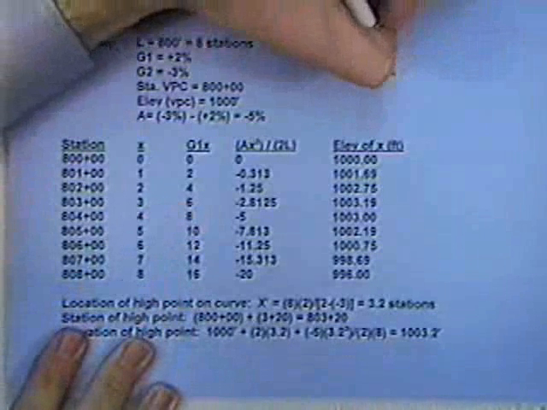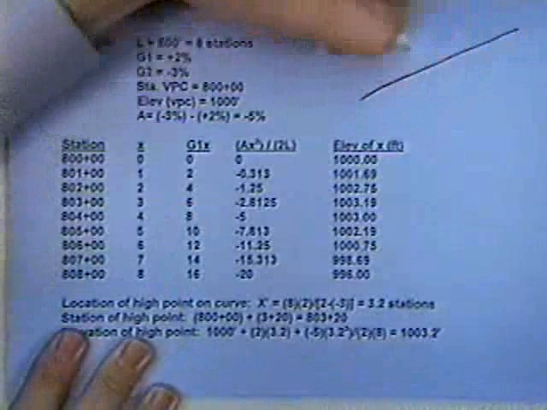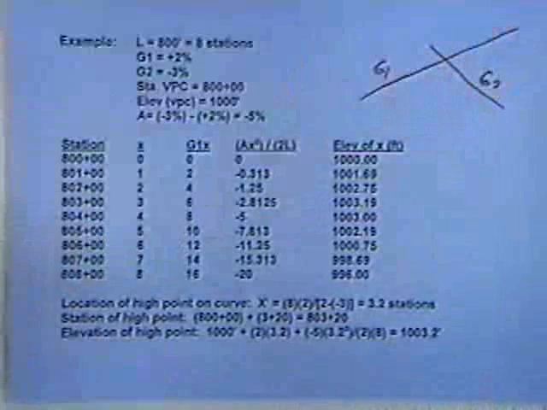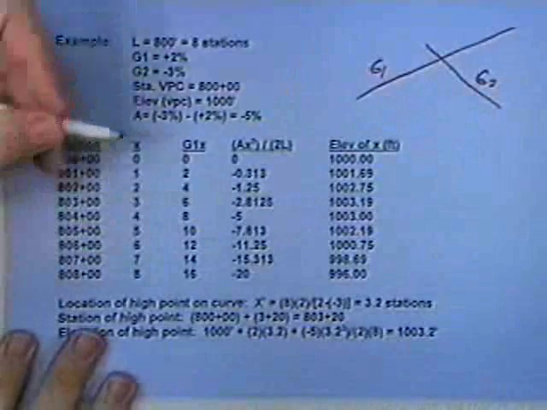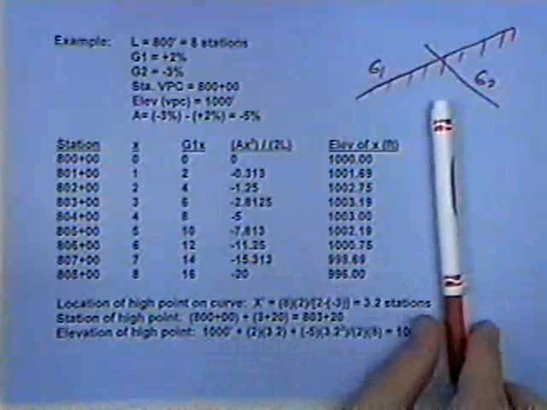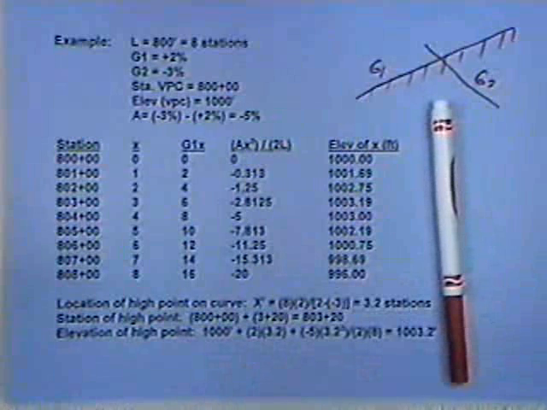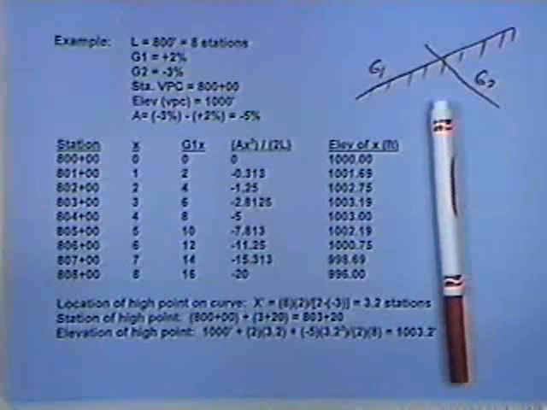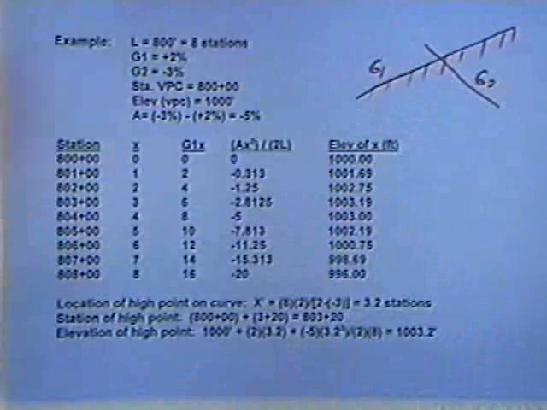Now, again, let me just make a drawing here on this particular picture, because I think here's a place that people get confused. We have two grades, G1 and G2, that we're looking at there, but this series of calculations is calculating elevations at different points along that G1 line, because that's what we're going to be computing, offsets from the G1 line in this particular problem. The next column is titled A times x squared divided by 2L, and that's simply a formulation to come up with y, or the offset between that tangent line that we just calculated elevations for and where the roadway surface is going to be. That is the drop from the tangent in this particular case.